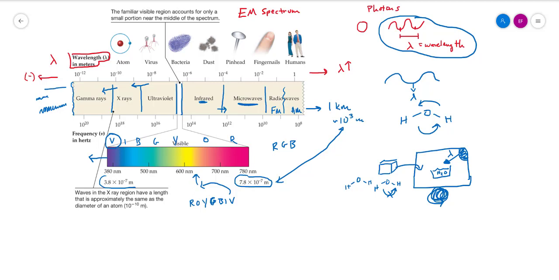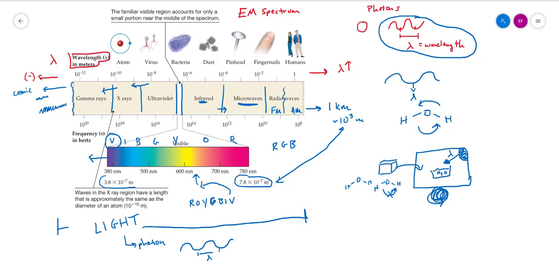And way out here, we don't actually have on this are cosmic waves or cosmic rays. And those are really, really short wavelength oscillating photons that come directly from the sun in little bursts. And so all of this is light. Light is not just the stuff we can see. Light is all of this. So this entire electromagnetic spectrum is light, because light is really just a photon, and the spectrum subdivides photons based on really how long or short its wavelength is, the wavelength being that distance between peaks and troughs.